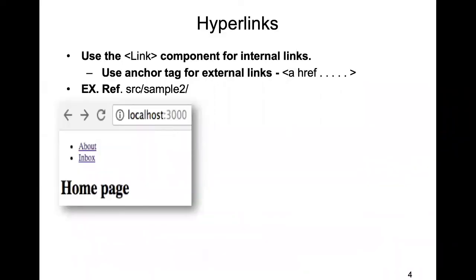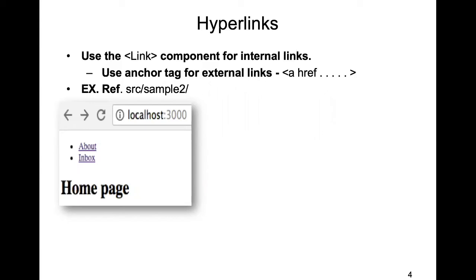Now, the next thing is adding hyperlinks to our app. The idea is it would allow the user to navigate from view to view or from page to page using the traditional kind of hyperlink web idea. But we don't program the hyperlinks using the HTML anchor tag. We use a special component provided by the React Router library called the Link component.